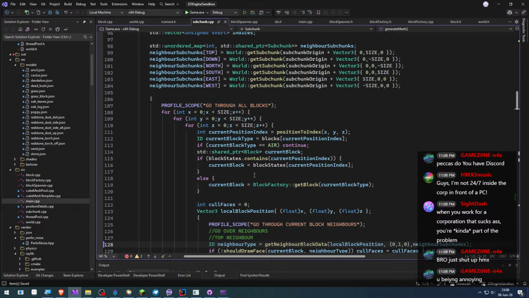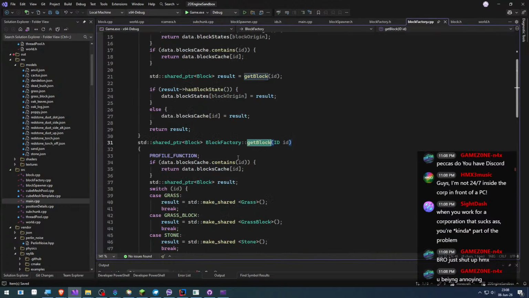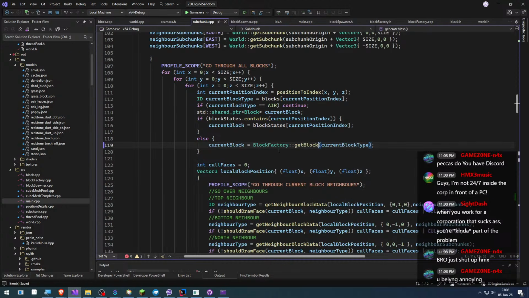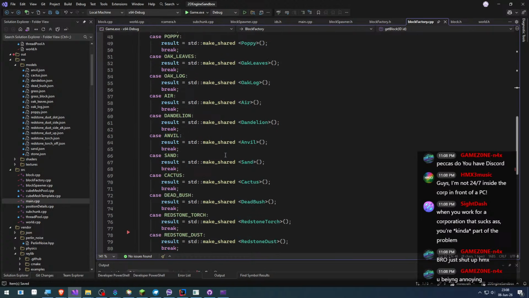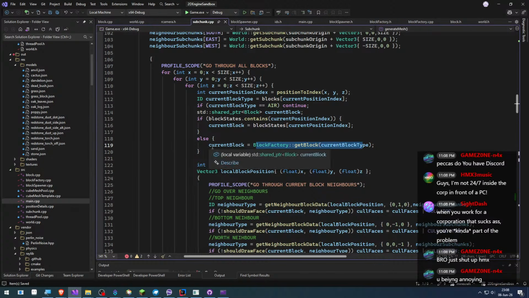Why would it be a null pointer? Get block, maybe get block, no. Get block always returns something, right? And here it just throws an error. Get block cannot be a null pointer. The issue would be from here. If block states contains, oh, maybe it's from here.